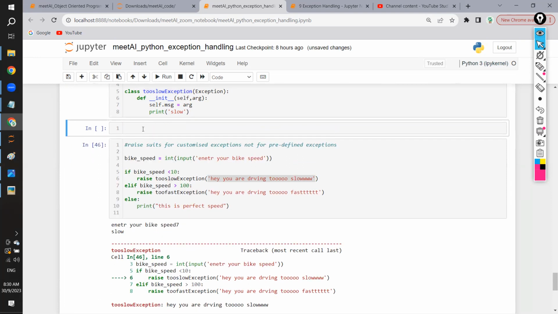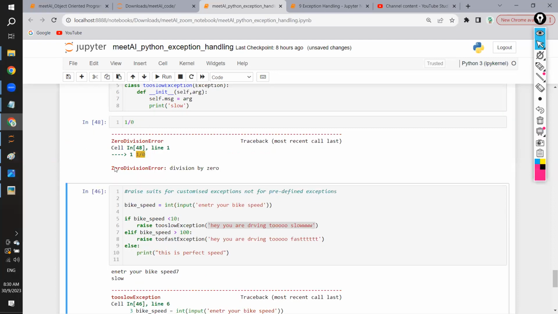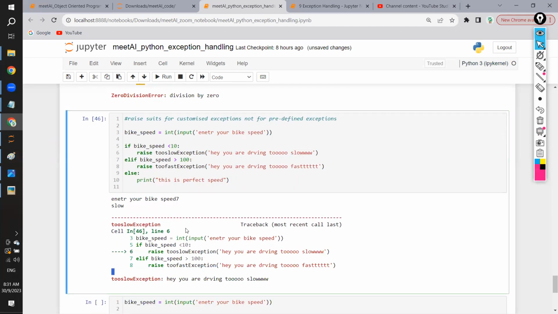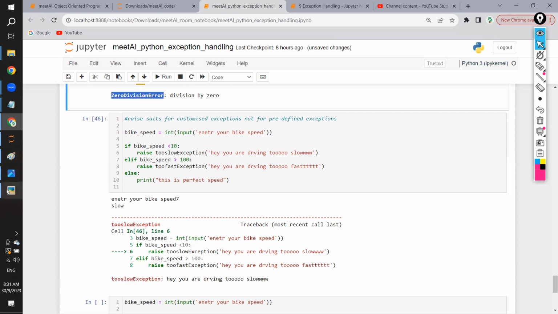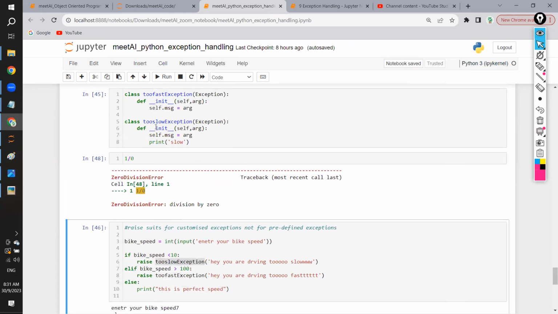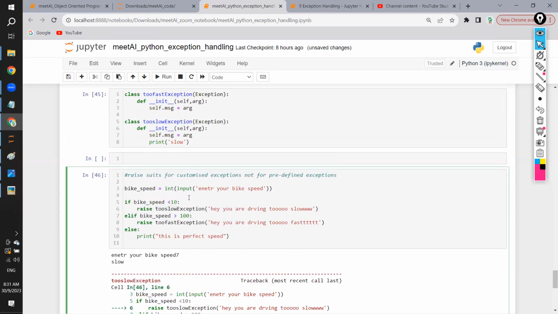This is interesting, right? Just like how the predefined one is happening with 1 by 10 or 1 by 0, see how zero division is happening. You are literally writing your own exception. See, you are making the too slow exception similar to this. And just as the zero division error comes and triggers the zero division error exception, whatever too slow exception you write here, you should have the same class that you are also custom writing. And then you are printing this. Is this clear, guys? Let me know. Is it clear how you are writing the exception, linking the exception and triggering it?